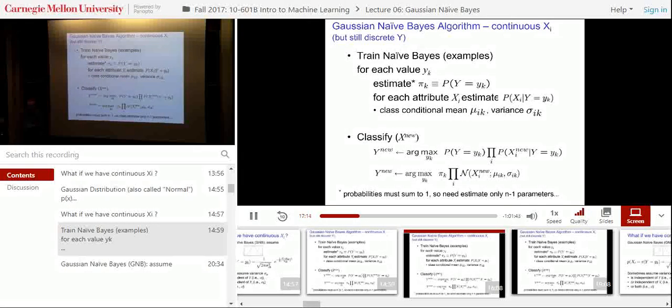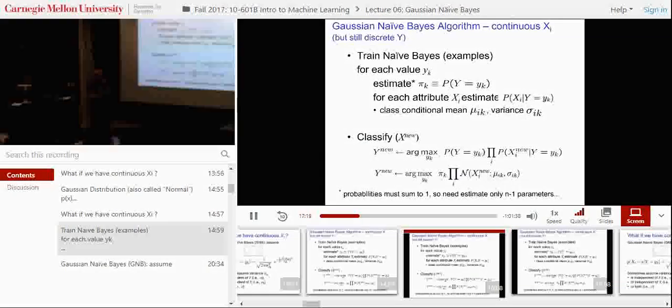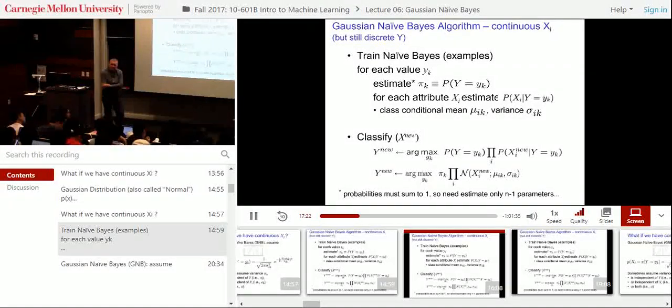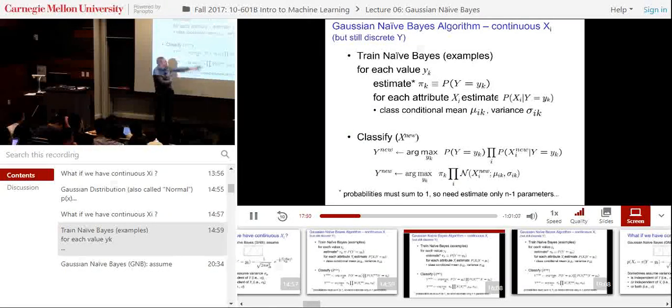Okay? Yes? Is it reasonable to say that for Gaussian naive Bayes we would need more training data as compared to naive Bayes, because we are going to estimate mu and sigma given values, right? So we need to have a considerable number of examples to estimate. Yeah, the question is a good one. The question was, is it reasonable to assume we'll need more training data than we did in the Boolean case, because now we have to estimate a mu and a sigma for each x sub i, whereas before we only had to estimate one parameter.